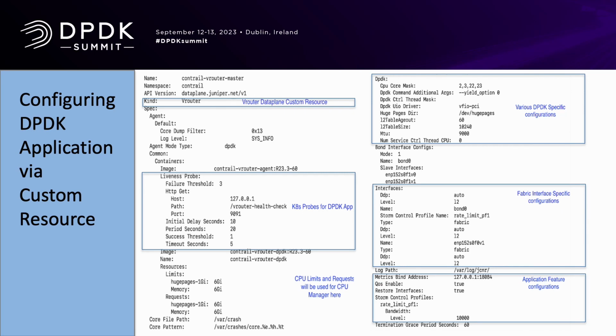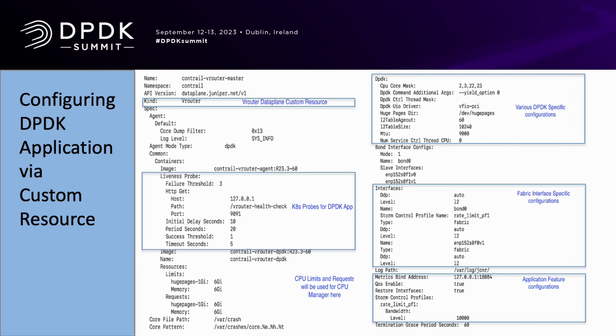This slide showcases the vRouter object, which is our DPDK based data plane. You can see the kind as vRouter. We can tweak any data plane configuration by editing this CR and saving. Please note, because it is a custom resource, these configurations are only treated as a day zero configuration or an install time configuration, because the application will be restarted once you save to reflect the new configuration.